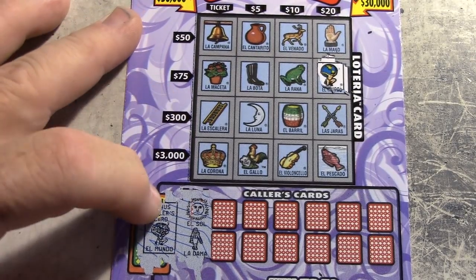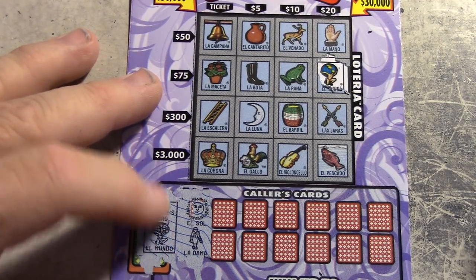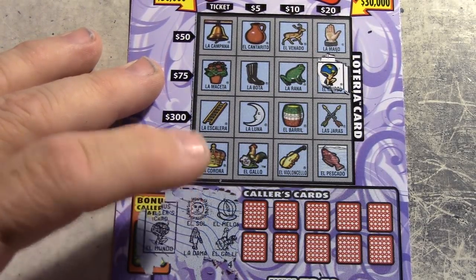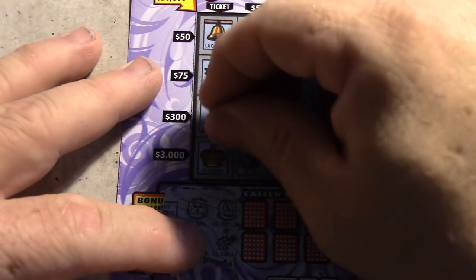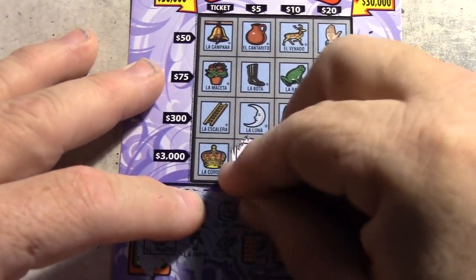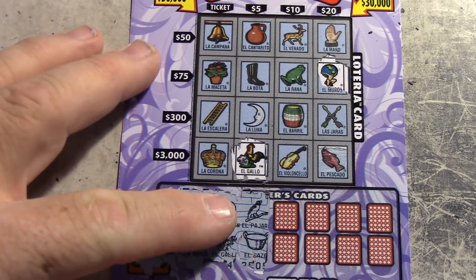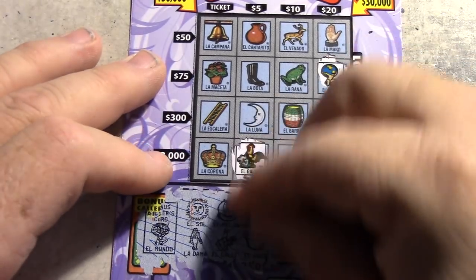Next two, we got the sun. Nope, we don't have that one. We got a lady. Don't have her either. Okay. Don't have that one. Or, no, we do have this. Yeah, that's the crazy looking chicken. We got that. Bird and stick. Nope. Pail. No. Oh boy, this is not good.